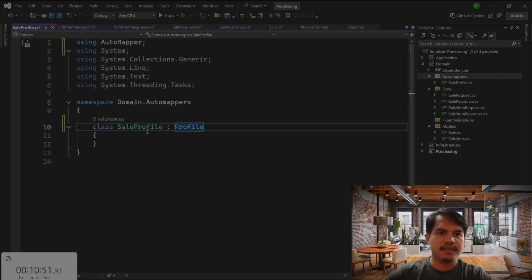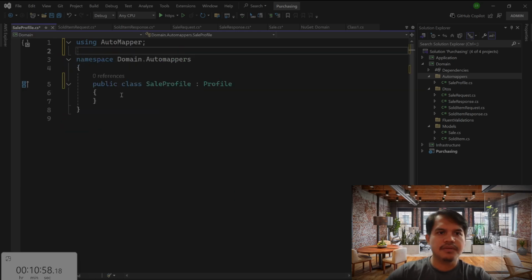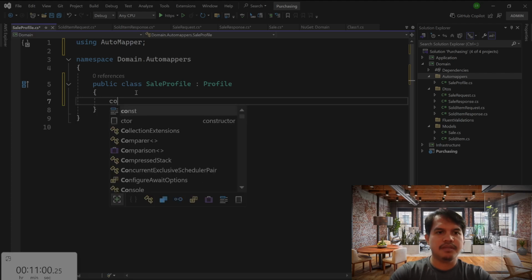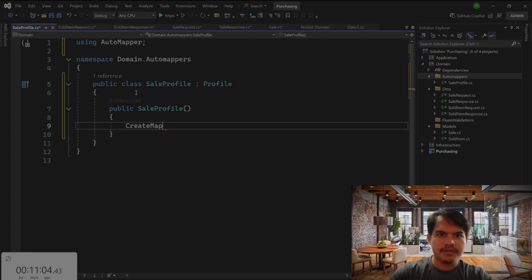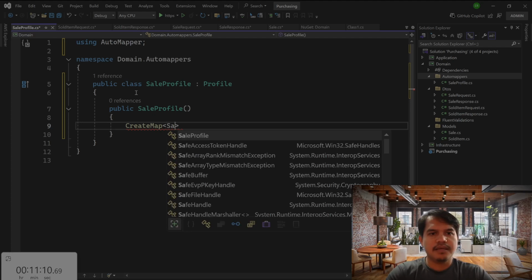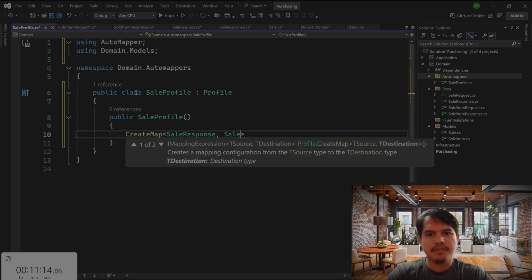Okay. Remove unused usings. So I'm going to map that. So the moment it's used by our client, the sale response, gonna map that to the sale model.